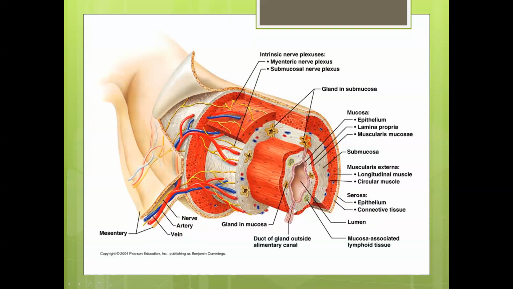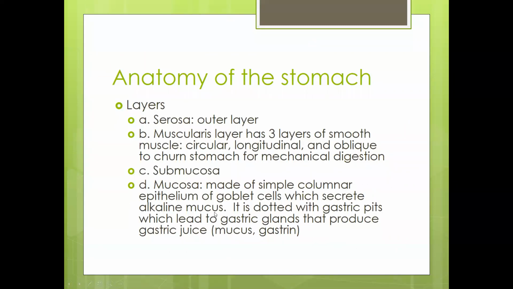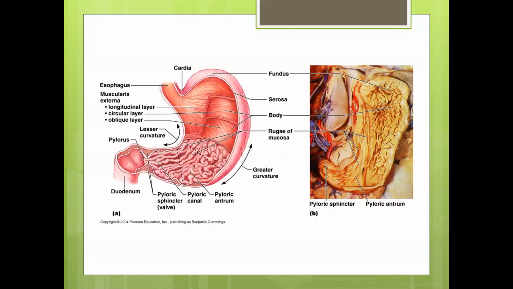This is not the same diagram here, but it's this idea. We're going to have these ducts that come up into the mucosa that we'll find within our stomach. Because the picture doesn't show it quite as well as the one I'm going to show you in a minute. So if we take a look at this, we can see the 3 layers of the muscular stomach wall. Here's the longitudinal layer, here's the circular layer, and then the innermost one is oblique. So it's going to run at an angle, and that's where you get that gurgly stomach churning sound from.